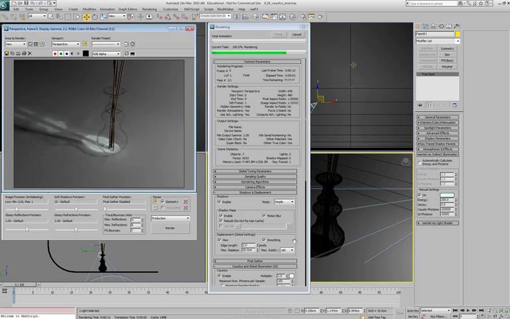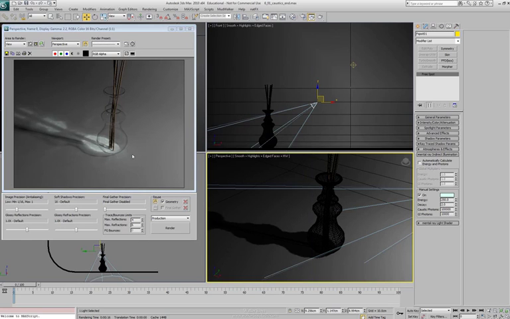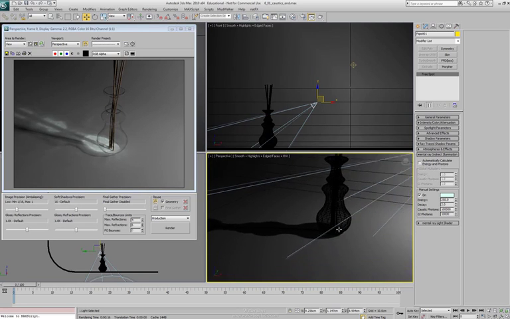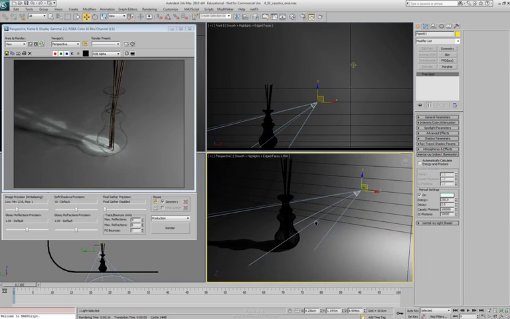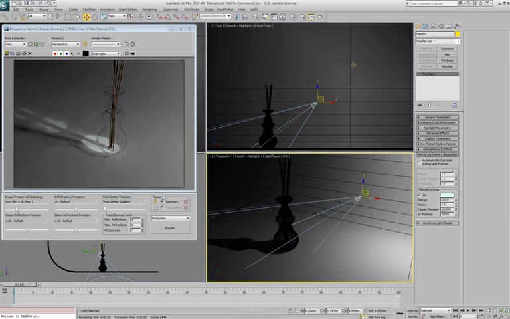Alright, very nice. We can see some nice little ring shapes. We can see that caustic effect going around there. And it's looking really good, especially compared to what we had before. We're doing really nice there. We're still getting some little artifacting here, some little spots out and around that we want to be able to clean up. And we'll take a look at that in just a minute.